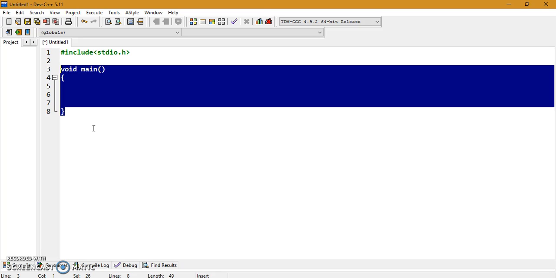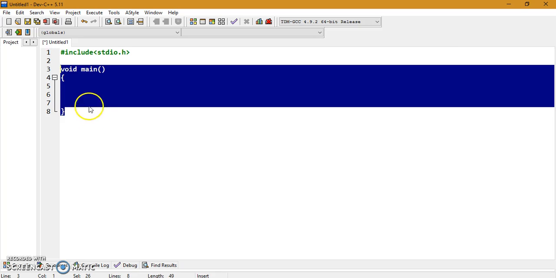For example, function A is just for calculation, or function B is just to display results, or function C is just to take user input. So basically when you create functions, each function will have its own dedicated task. But you must still have the main function, because in order to make sure the other functions work, the main function must call the other function. If you do not call the other function, it will not work.